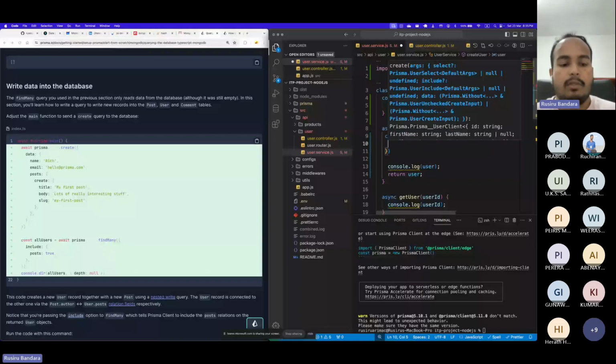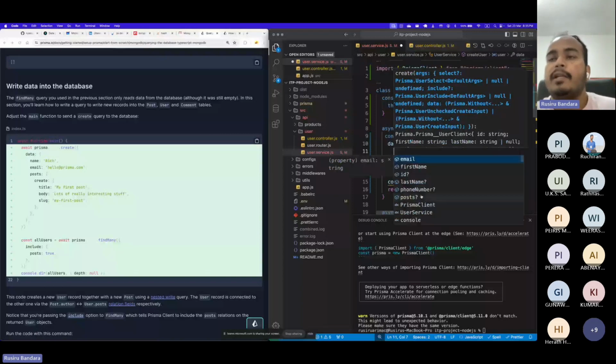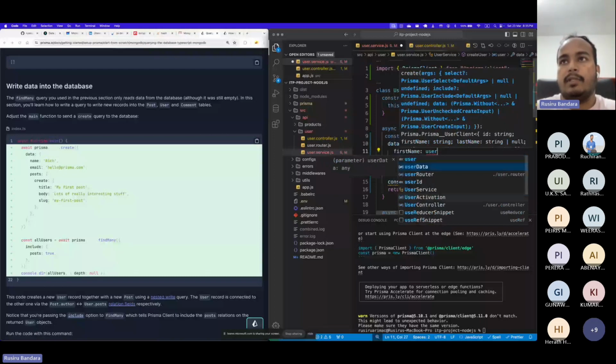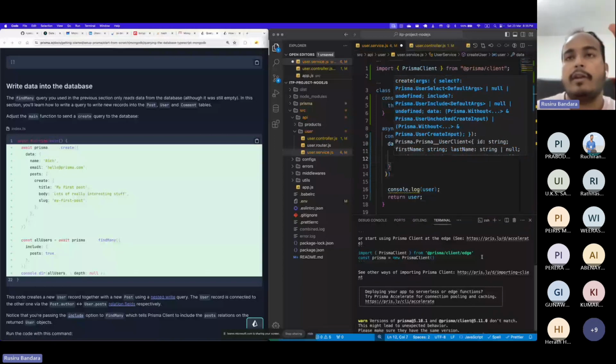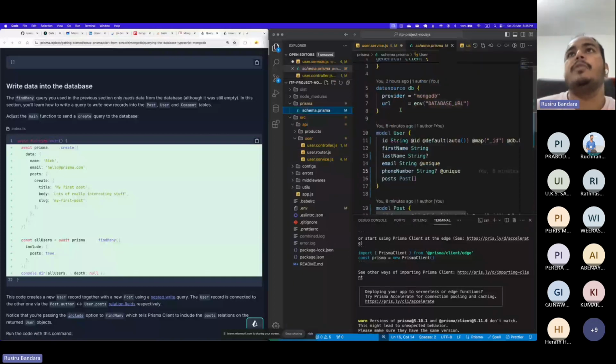If it is an object, if you use it again here, you can see the properties that we are going to store in the database, which is our first name. It's called user data dot first name. I forgot to do that because we need a Prisma generate that automatically maps our schema that we have defined in schema.prisma into JavaScript objects. So that's why this will automatically be generated.